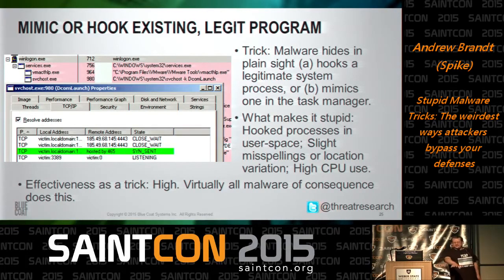But like in this case, this is a machine that was running Windows XP. We infected it with a Trojan called Dire. And Dire does SSL for its command and control communications. In this case, if you look at the properties of this thing in Process Explorer and go to the TCP/IP tab, you can see that this DCOM launch service was doing all this SSL traffic, and it was trying to connect to an SMTP server as well.